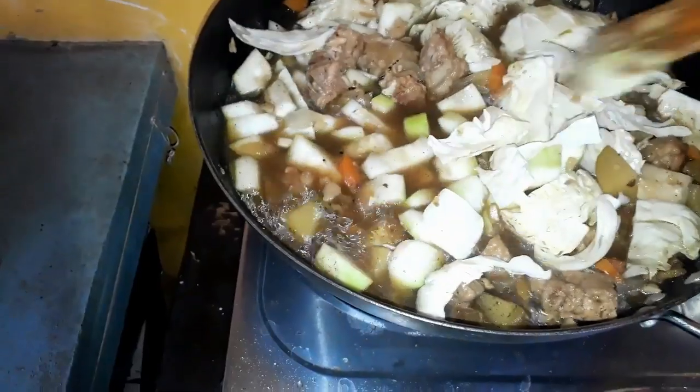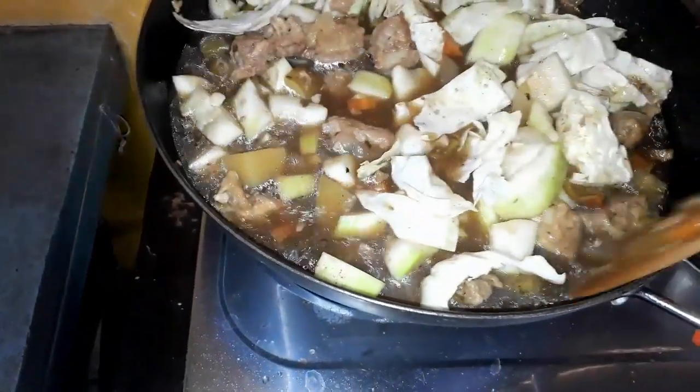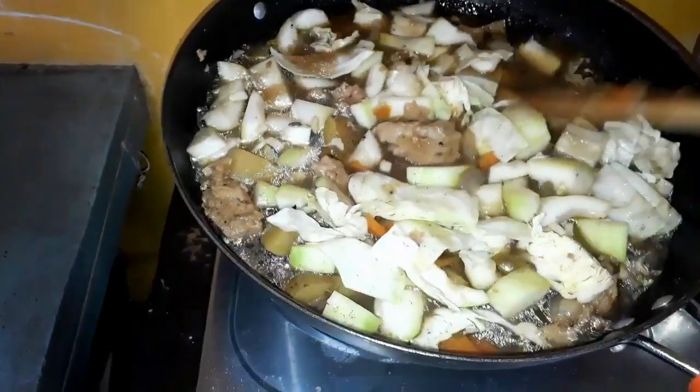It'll soften. You do this 3 to 5 minutes. You don't want to really overdo that. If you have it for leftovers, everything's going to be a little mushier, but that's not bad either.